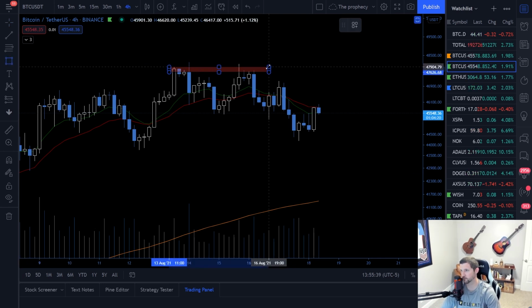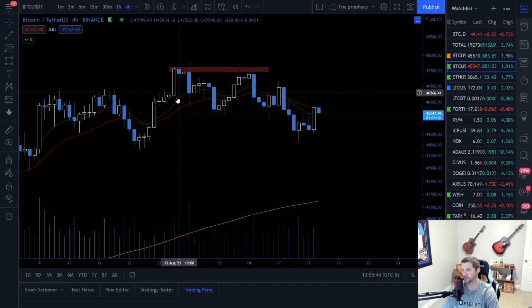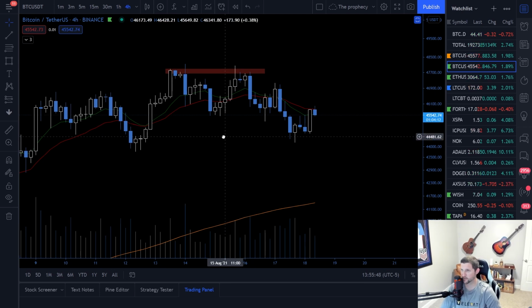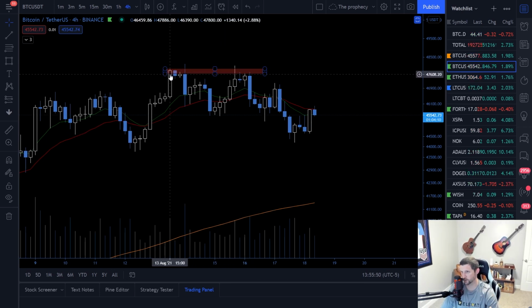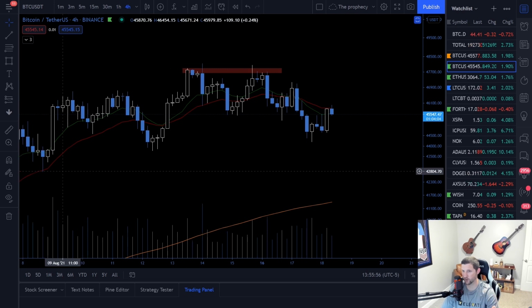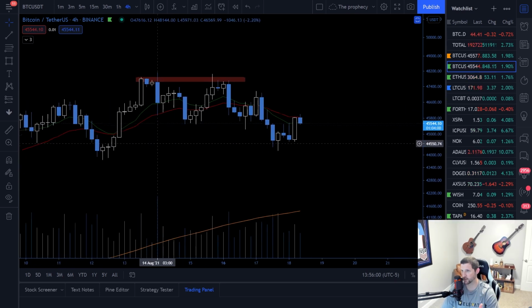I see a clear lower high here. So we have a high, a higher high, and then it turns into a lower high. Okay, and so what we're going to do here is, it's risky to short this. This is a very strong candle, very risky to short, and there's no wick rejection. There's usually some long wicks at the bottom and some long wicks at the top, right? So there's nothing here yet.